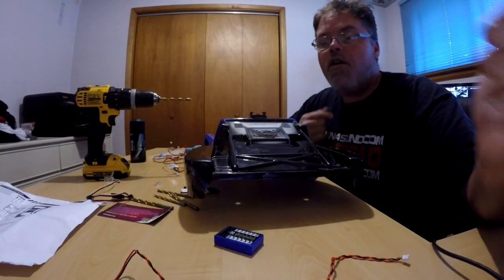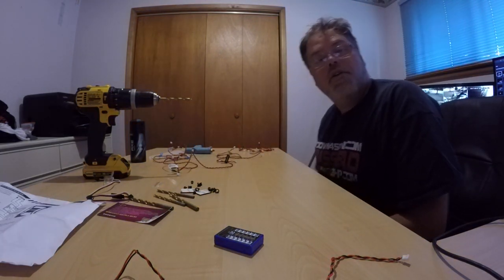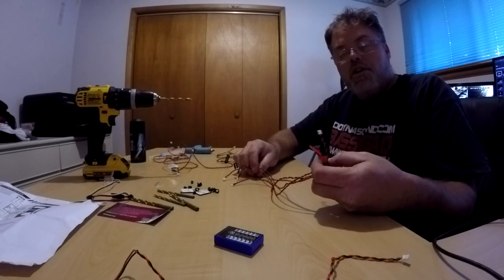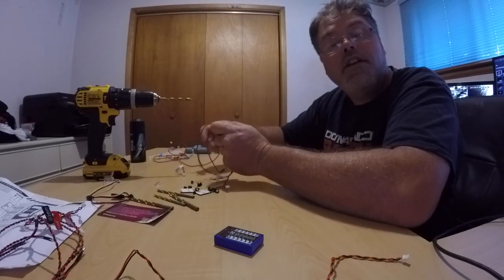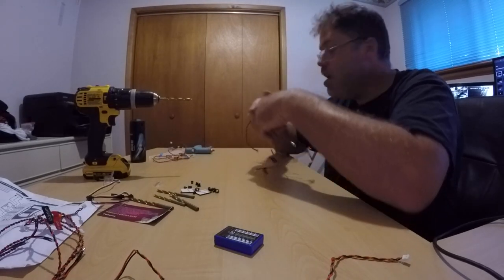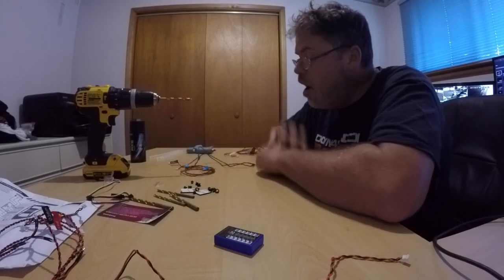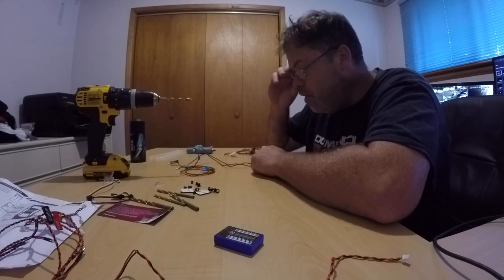All right, so I kind of figured this out. It's all personal preference, how you do it. What I'm going to do is put orange and red for taillights, four whites in the front for headlights, and two whites and two blues on the roof. You can do it any way you want, but that's the way I'm going to do it.